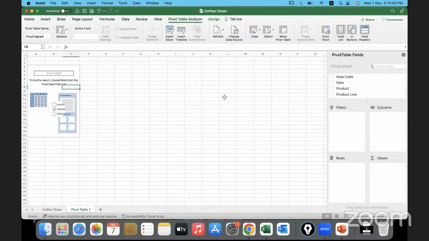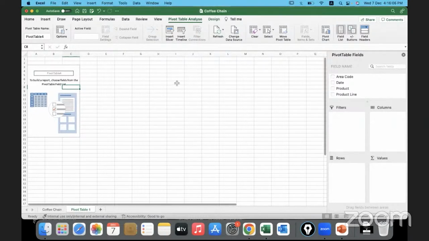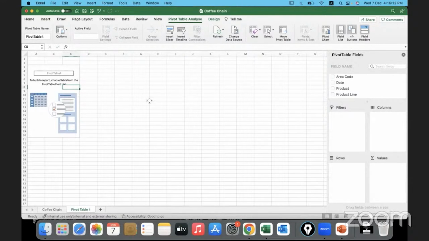Along with that, 2 other contextual ribbons will appear. Contextual ribbons because they come depending on the context. Even when I'm working with a table, the table ribbon comes. It is not going to be present all the time. Depending on what we are working with, they show up when necessary. So while we are in a pivot table, we have 2 ribbons on the top: pivot table analyze as well as design. Okay, these are 2 other things which have come up.